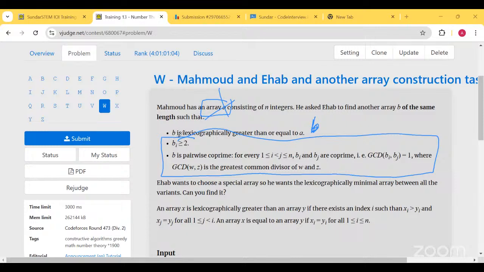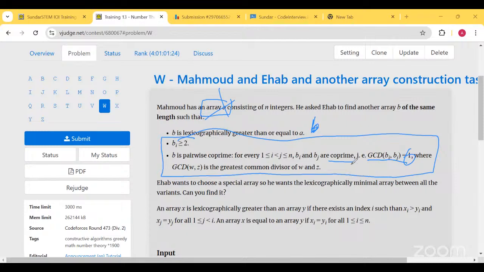All of the values in B are at least 2, and all pairs in B are coprime. Coprime means the greatest common divisor is equal to 1.